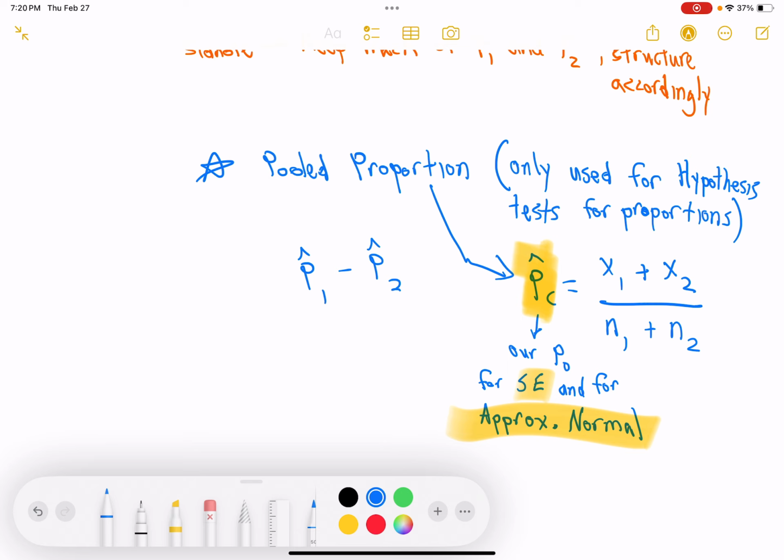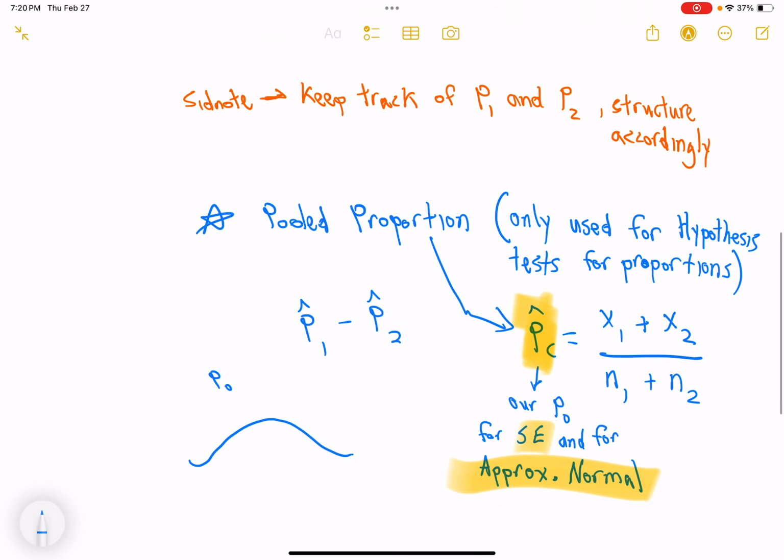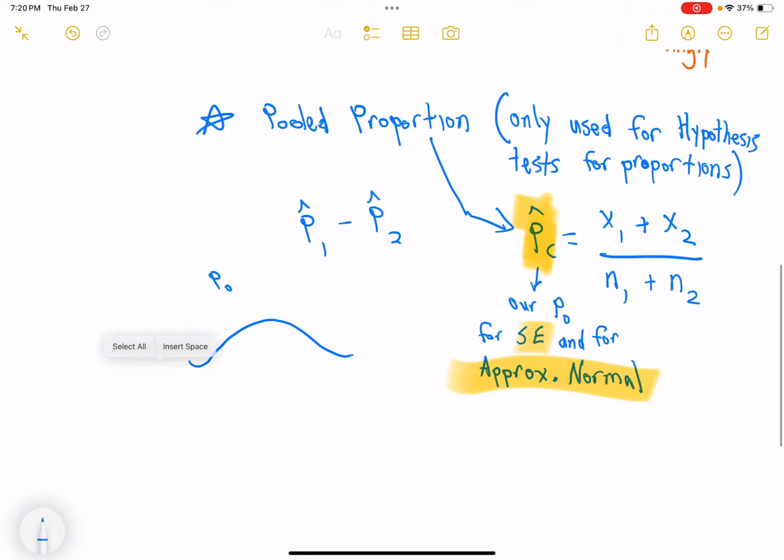The reason we do this pooled proportion check is we want to have the most accurate metric for our sampling distribution. And as you know about our sampling distribution, it's based around the null proportion. But in this case, there is no null proportion. We have two sample proportions, and our null proportion is effectively 0. The thought is that there will be no difference. So what we want to do is base the sample size of our distribution on N1 plus N2. We want it to be all the people we surveyed.